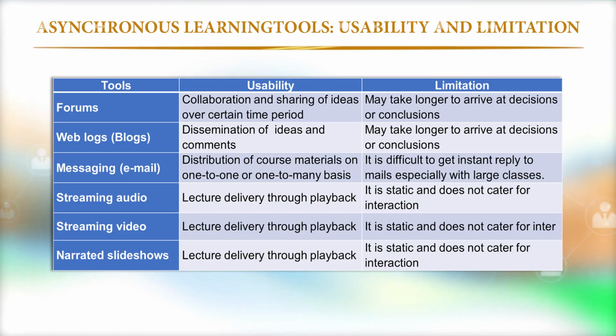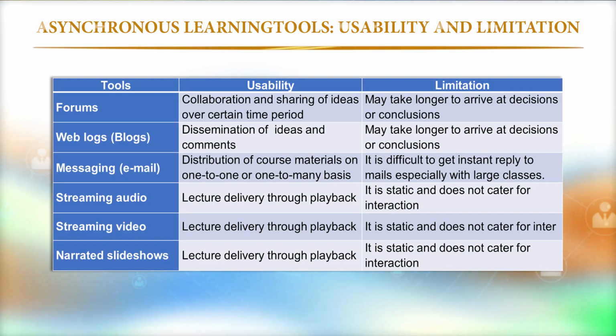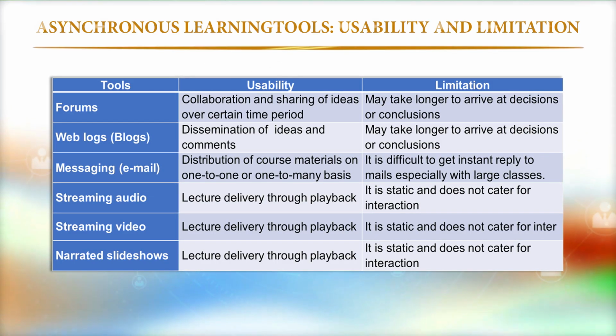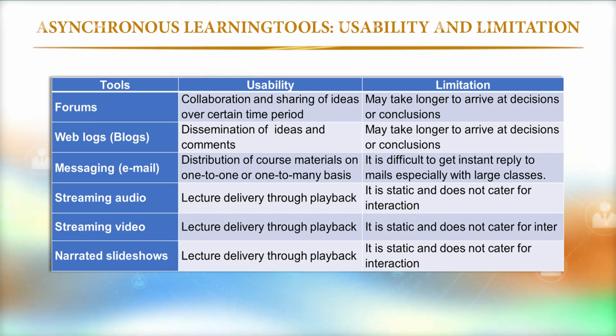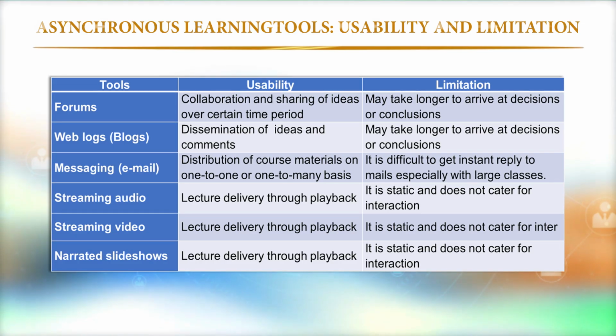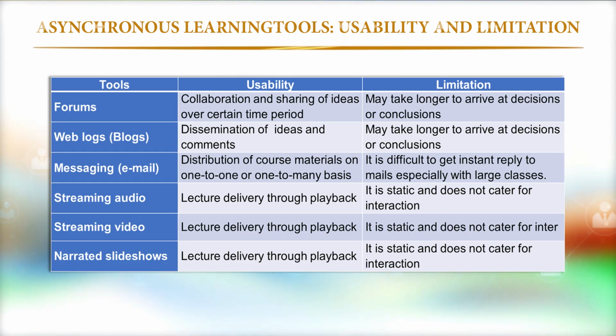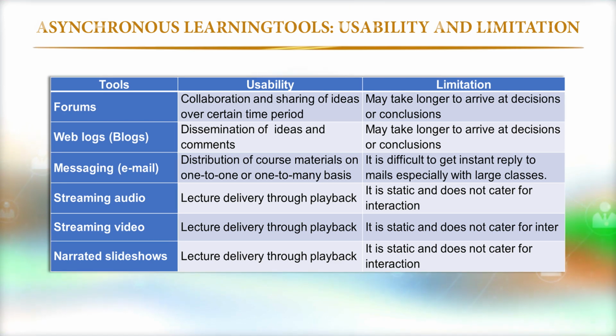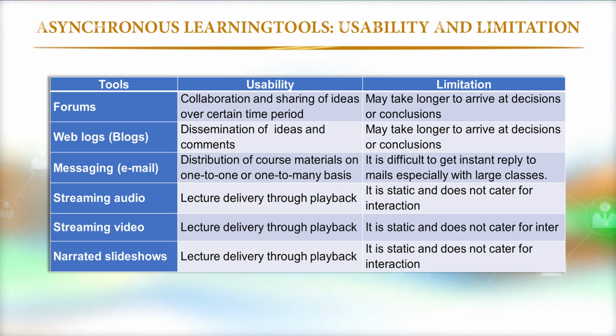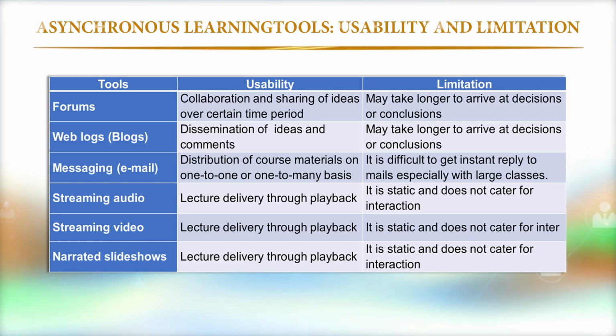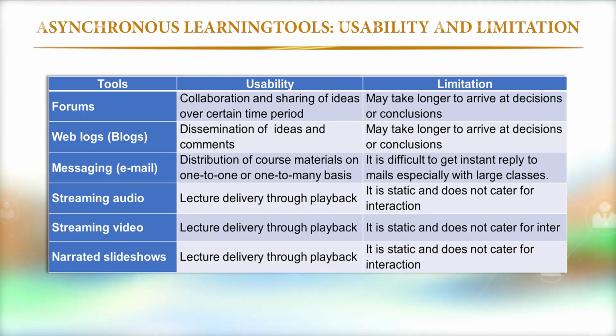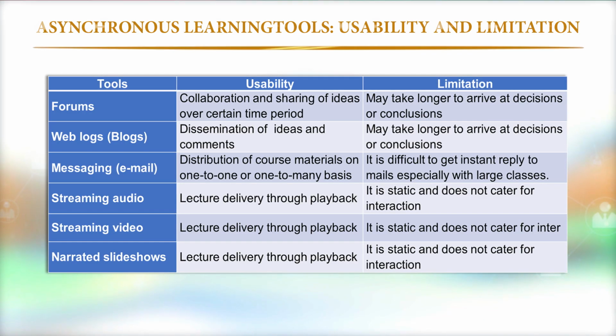If they are online, then they can reply immediately, but replying to an email will take time. Streaming audio delivers the lecture through playback, and it is static; it does not cater for interaction. Similarly, streaming video delivers the lecture through playback, meaning they can play it at their own timing and their own pace. This is also static; we cannot interact with streaming video.